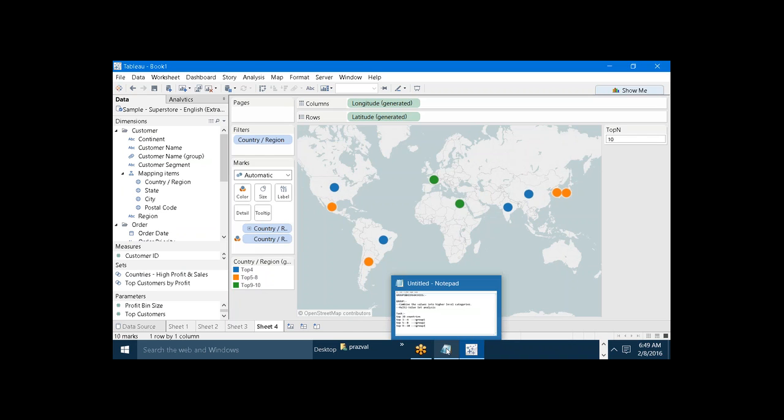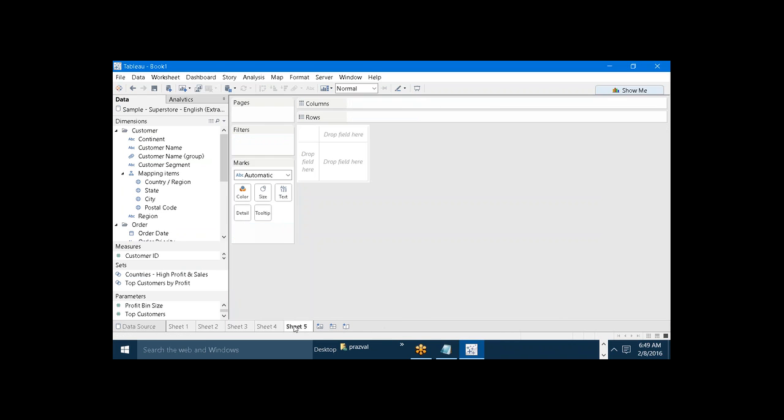So next task. In all the previous 4 examples, we have taken only a single dimension and single measure, right? Is it possible to perform grouping based on multiple dimensions or not?